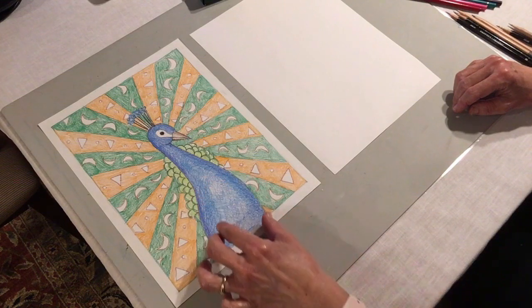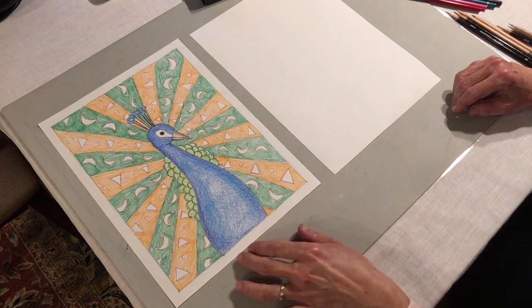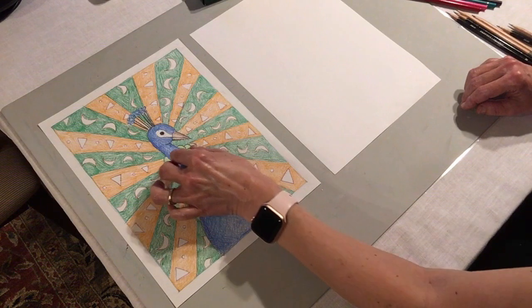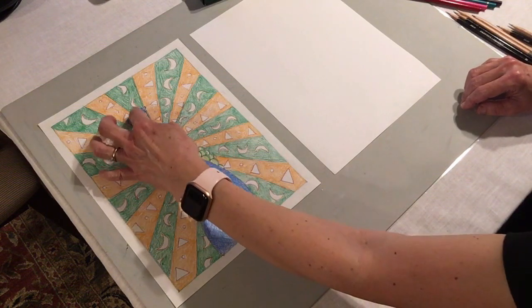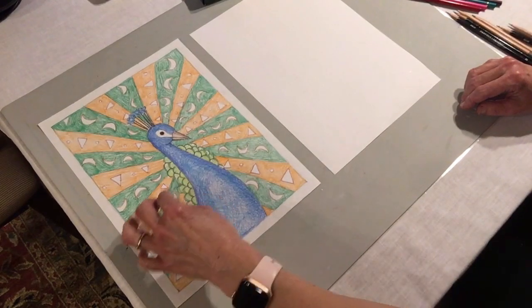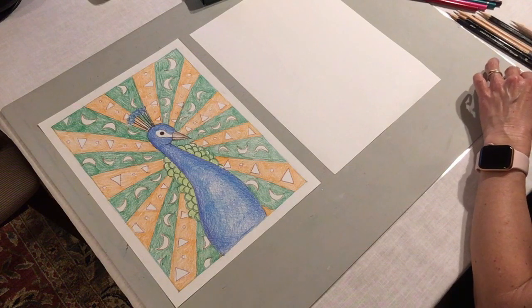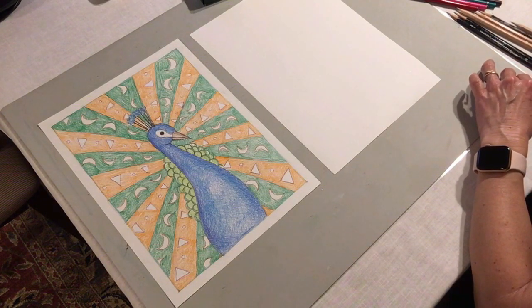We'll have a nice slender long neck. The feet are not in this frame of the picture — we've got the body, the neck, the head, the beak, these little feathers on top of the head, the lovely feathers on the body, and then these big tail feathers behind. I'm going to be using my 4B pencil today. The B just means it's going to be a bold line — 4B is pretty dark. You can use any pencil that you like. Try not to erase if possible.